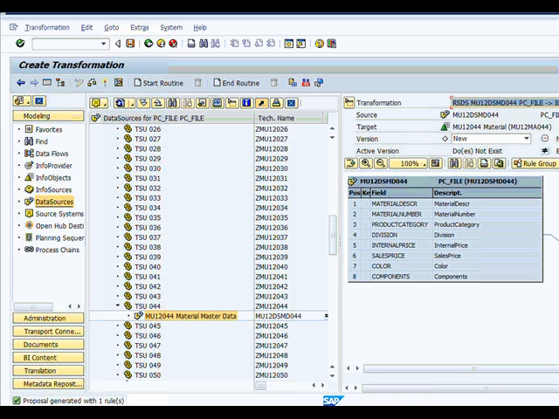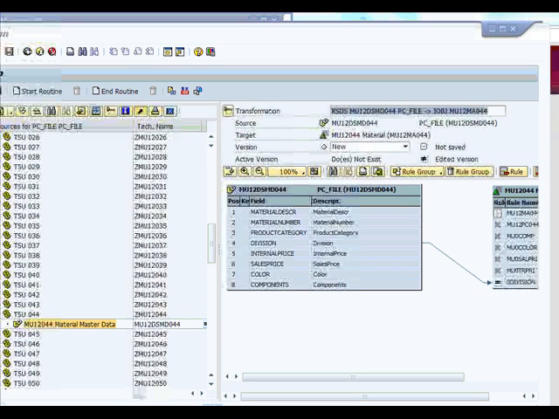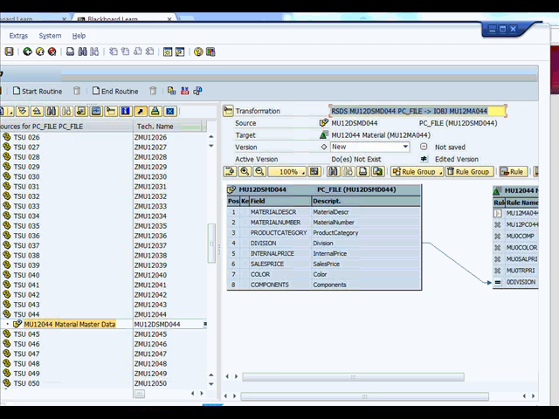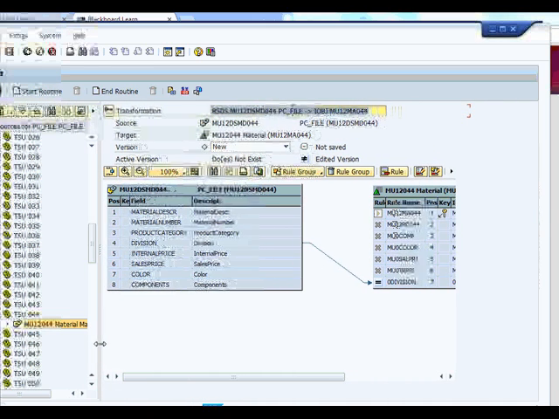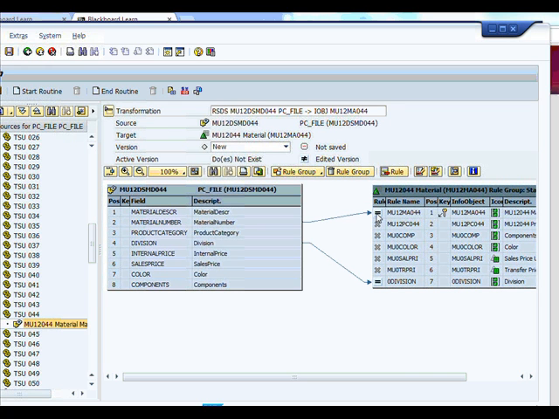So your material number is that first attribute.